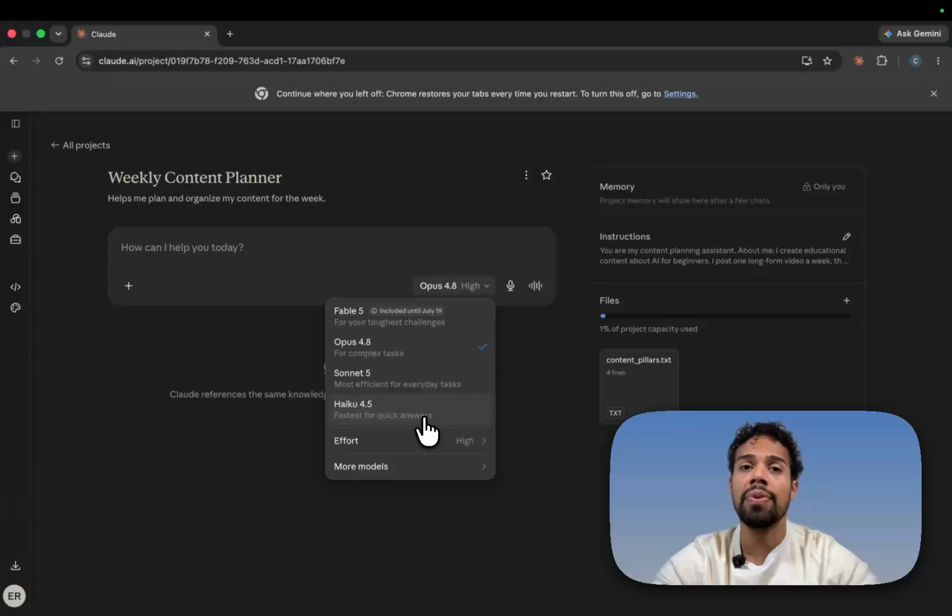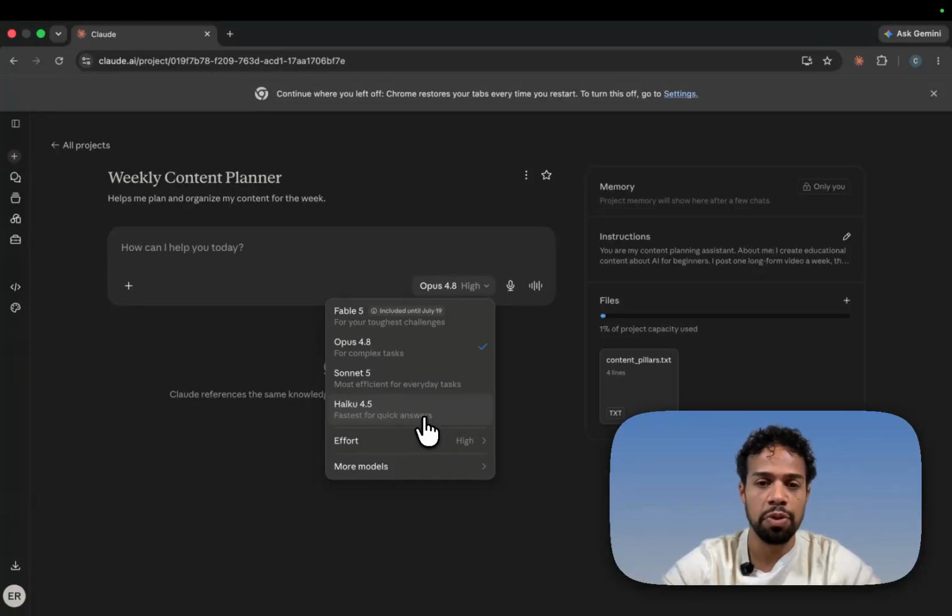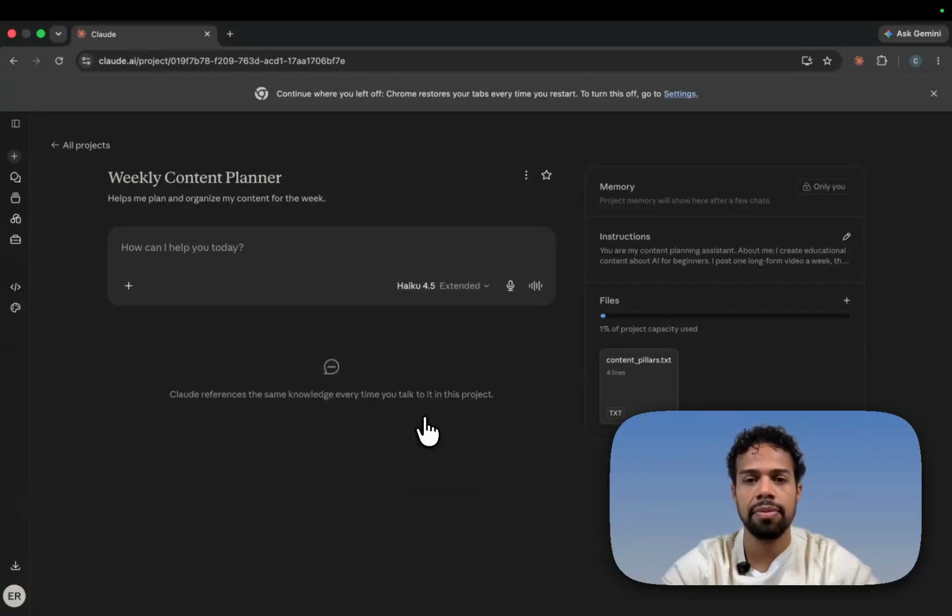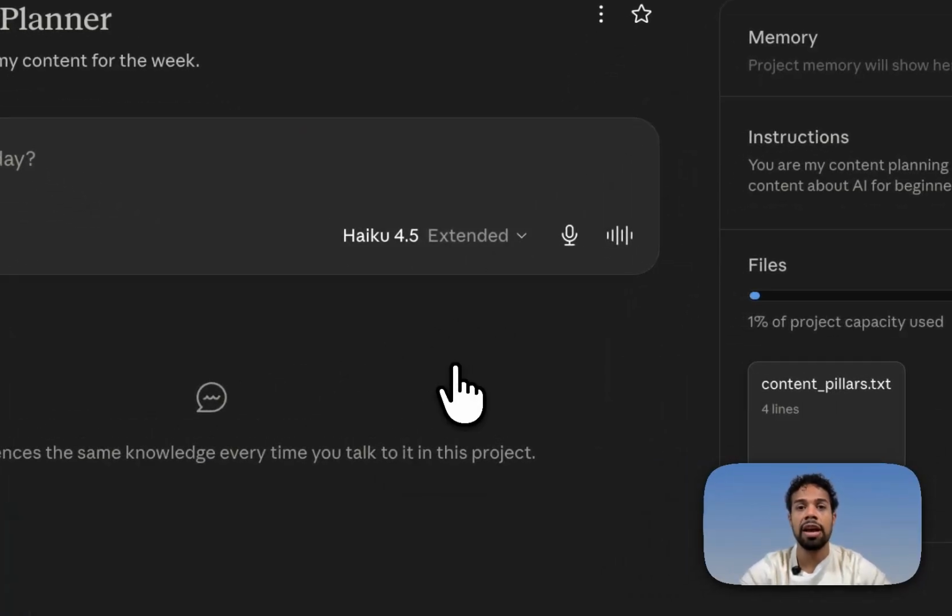There's another mode where you can choose it automatically for you. I like to be in control of the ones that I want to use, so I usually tend to use the ones that are beneficial for me. For this purpose, we're going to use Haiku 4.5. So we're going to go ahead and click on that. So this is going to extend our life of our daily budget on how much we can use Claude. Super important to think about.